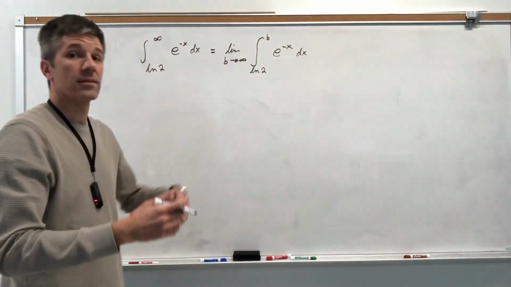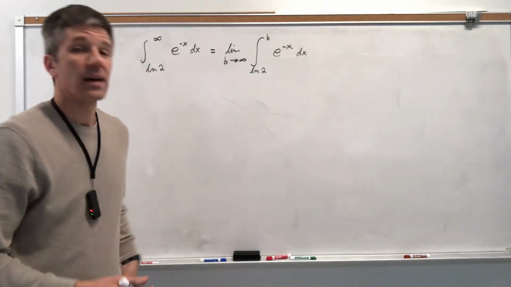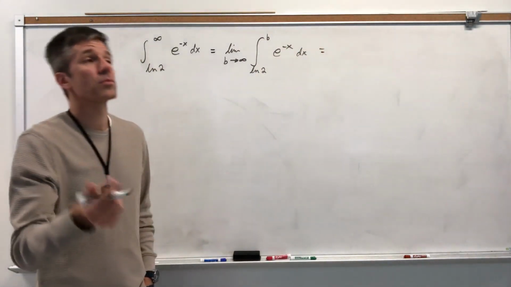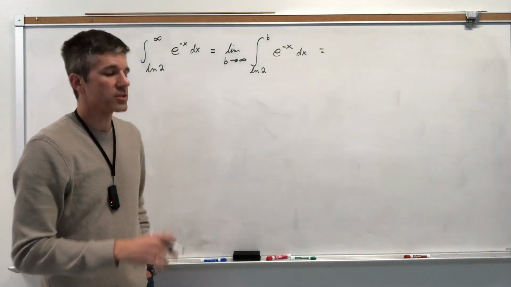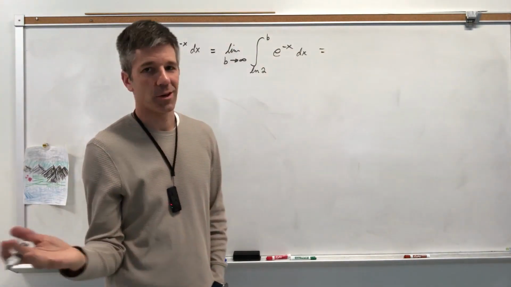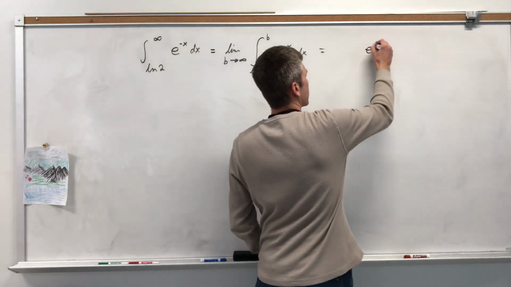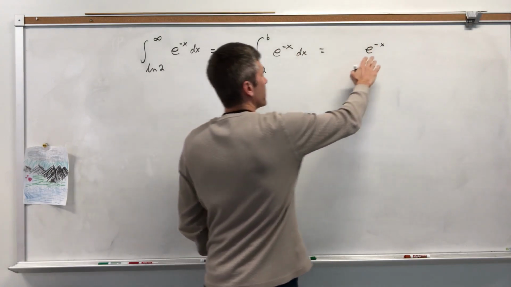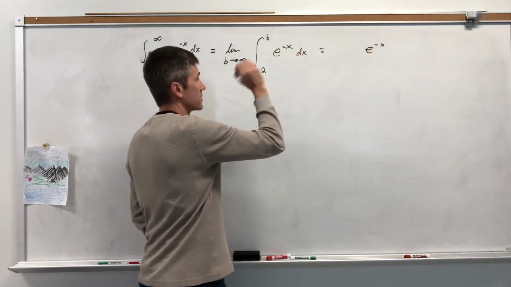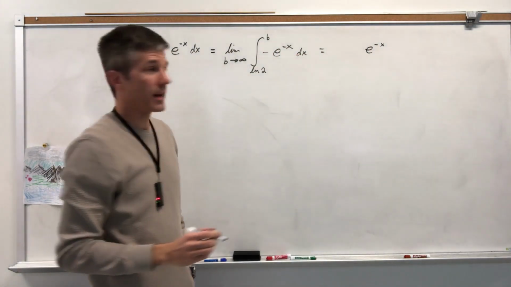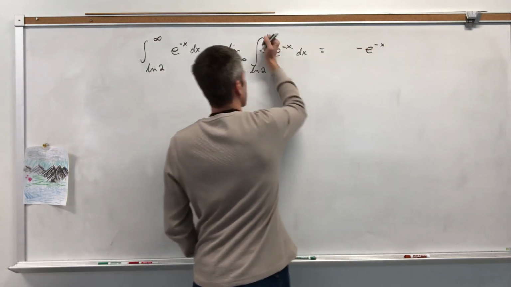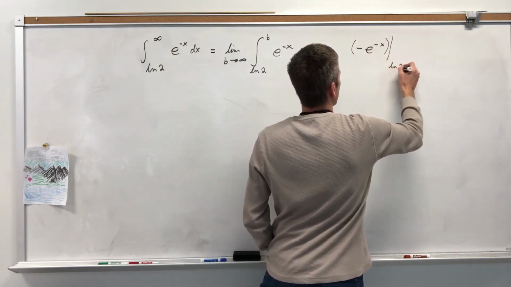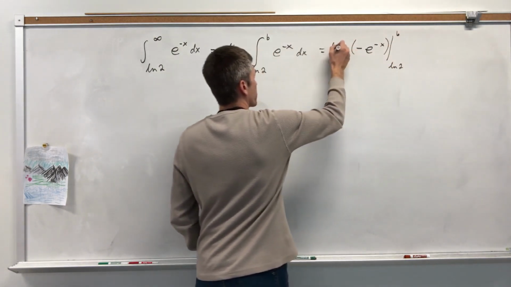So let's just find the integral of e to the negative x. The integral of e to the negative x is e to the negative x, with an exception. Because of u substitution that I'm not going to show, we have e to the negative x, but I need the derivative of this to be this, and the derivative of this would be that. So because of that negative sign, if I put a negative here, it changes that one. So this is it, from the natural log of 2 to b.